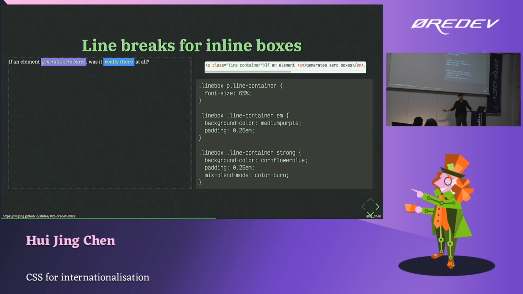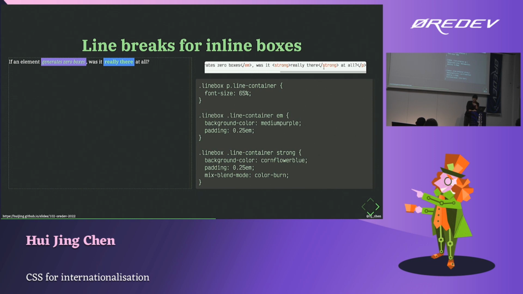And line breaking. I think most people don't really think a lot about line breaking, but it's actually a very complicated topic for browsers to take care of. So this is a groundwork example, so just bear with me for a moment. Everything on the web is boxes, right? In this example, there are 5 inline boxes. What do I mean by 5? This is the markup, right? There's a P container. If an element is within the P container, that's one inline box. The em is another inline box, that's 2. The comma is the 3rd inline box. The other strong is the 4th one, and the question mark is the 5th.